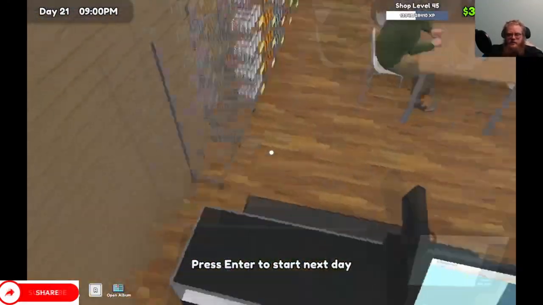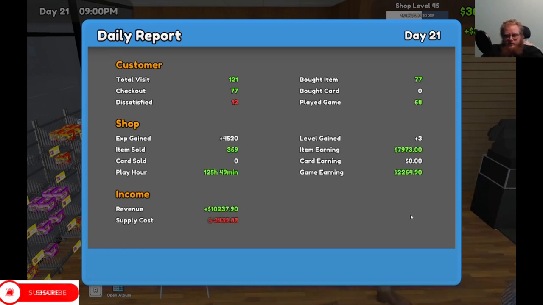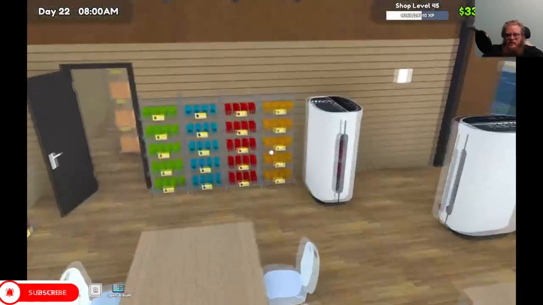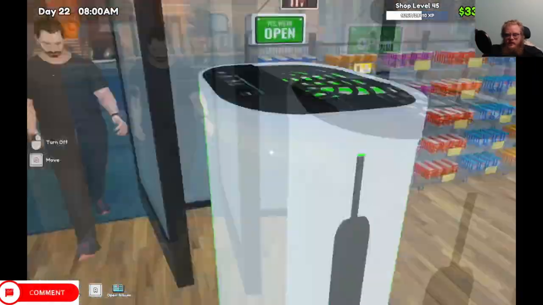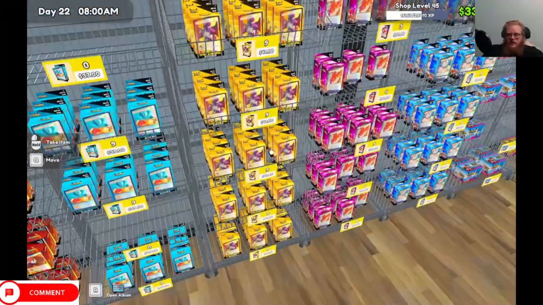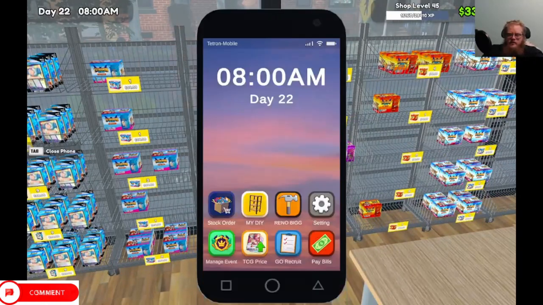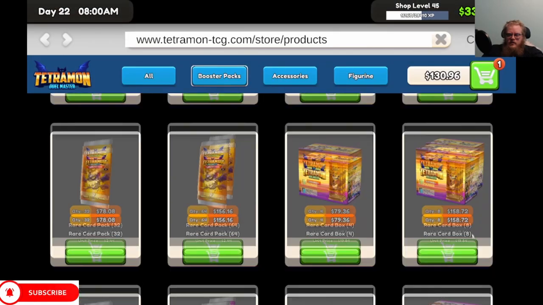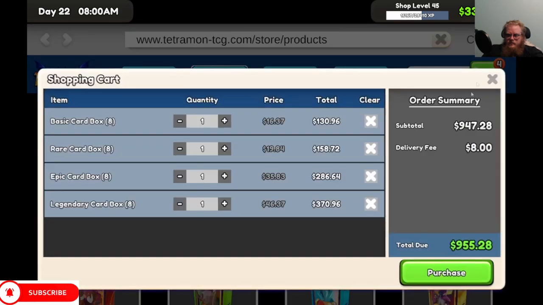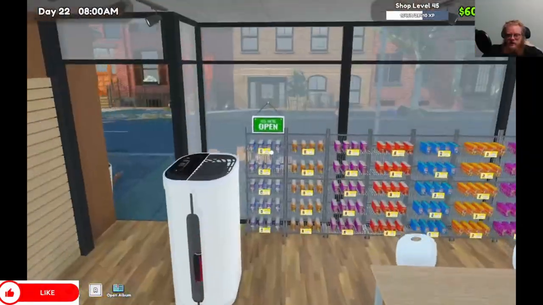Alright, you got one last customer. And honestly, everyone else leave. Yeah, they got some restocking to do. There should be one more type of card we'll go here. We're pretty shy on the boxes. I think we could kind of afford to buy one of each. That'll take care of us there. Alright, we'll go ahead and open up.